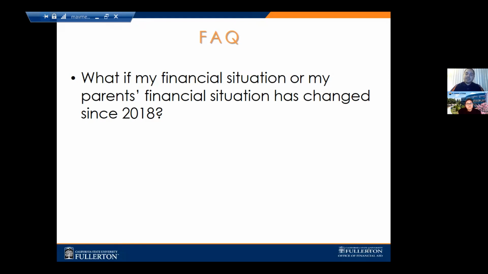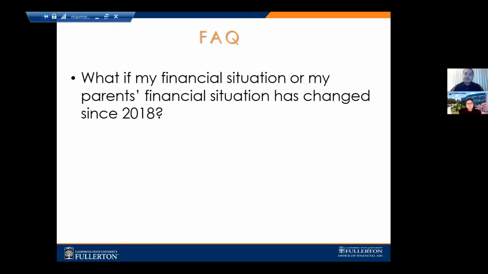you contact our office, give us a call, send us an email, send us a message, and ask to speak to a representative about your situation, and to see if this is something that could potentially have you sit down with a counselor via Zoom or phone and have a conversation about it, and see what we could potentially do to work with your situation, and potentially have your financial aid be reevaluated based on your circumstances and your specific financial situation.